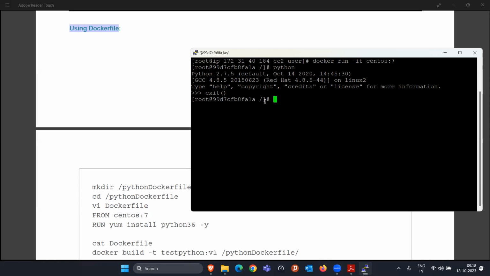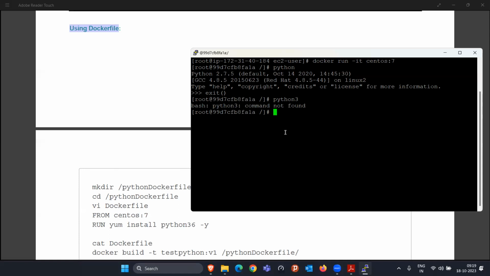Okay. Again, I came to the container screen. But here, if I try to type that I want to use the Python 3, they are saying command not found. That means Python 3 software is not present. Only the Python 2.7.5 software is present. Okay, but my goal is to use the Python 3. That means again I have to install the software here using the command called yum install, right? And once the Python is installed, then Python 3 will be able to use it.